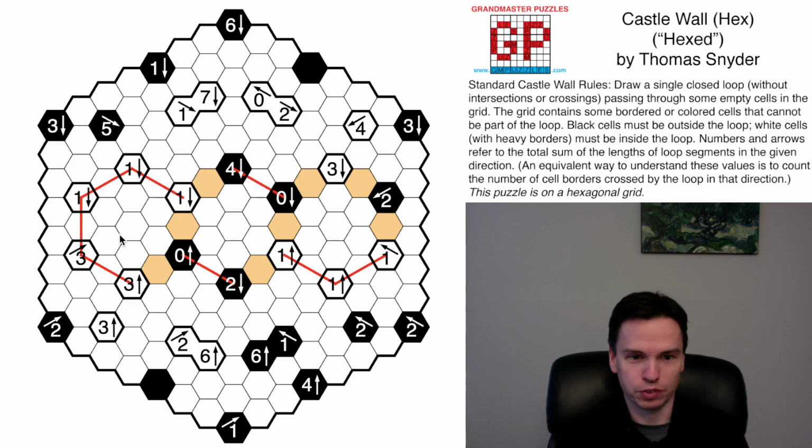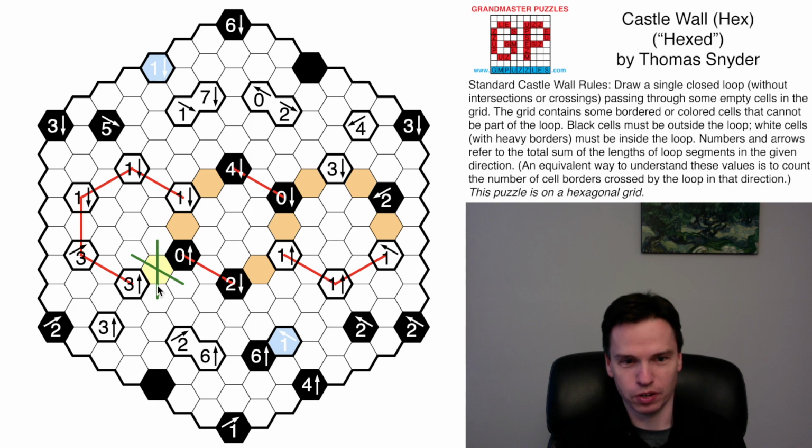So how did the first break-in go? And this is not the first break-in that you end up using as a solver. It was looking to a cell like this. So the loop has to come to and through this cell. And it will take either this hexagonal path or this diagonal path. And the very first 2 numbers I wrote in my grid were this clue and this clue, which point at this cell. And we're going to take one of these up or down edges.